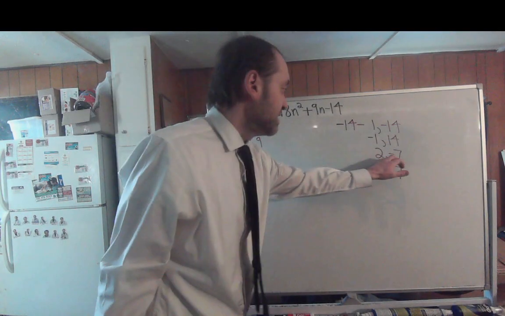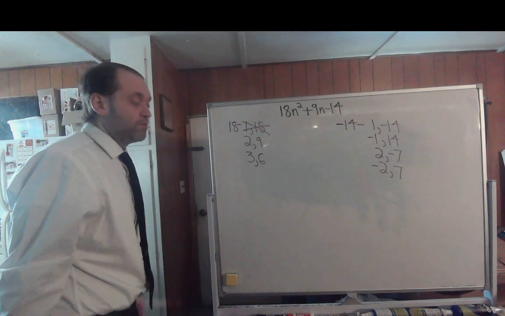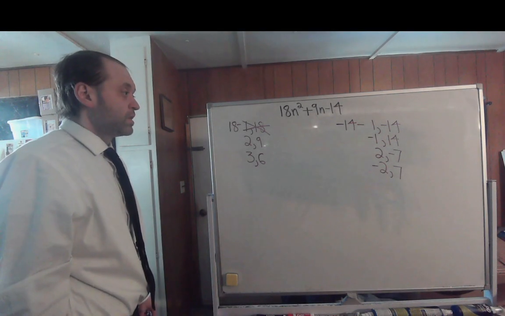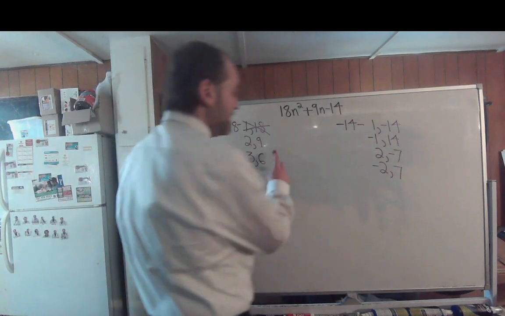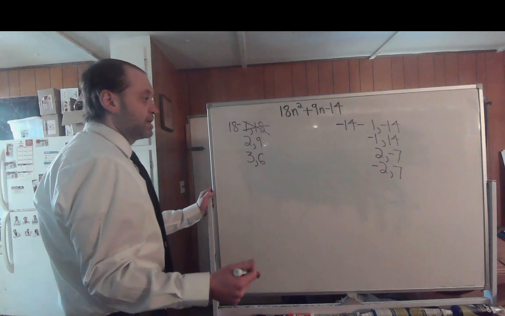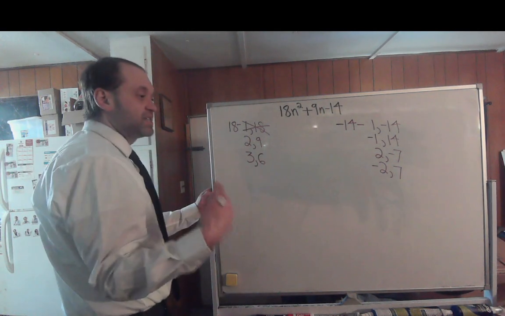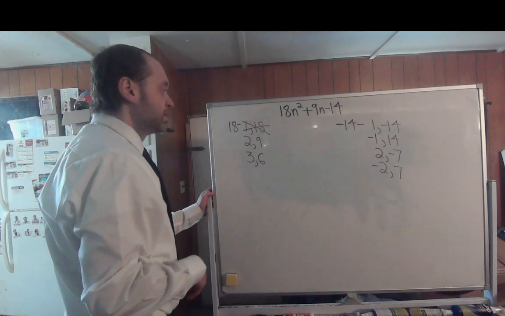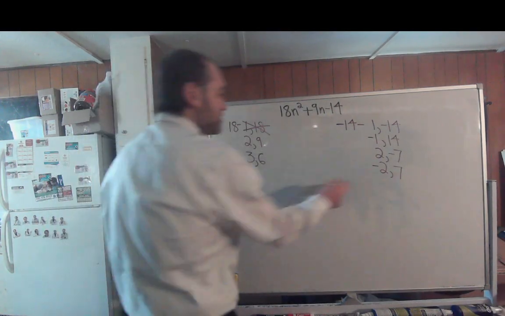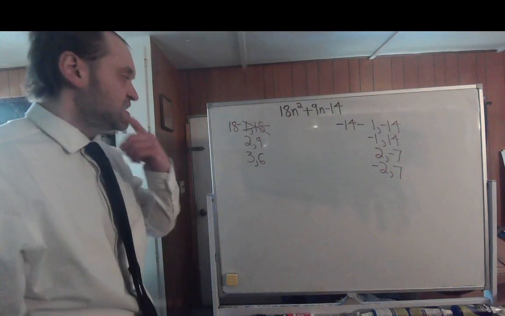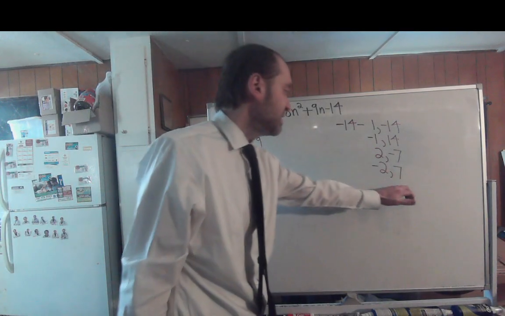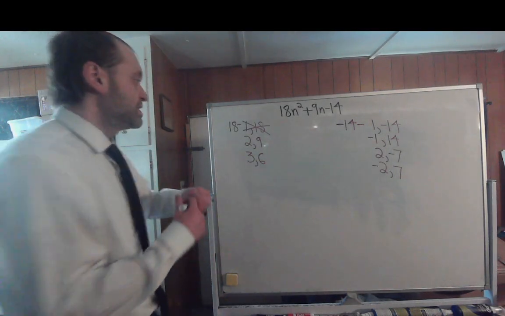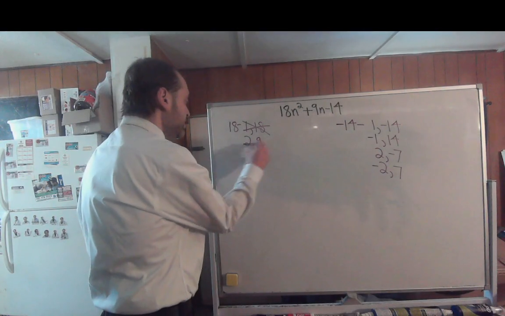Now, if I took 9 times 2, that's 18. Plus 2 times negative 7, well, that would be 18 minus 14, which would give me 4. Doesn't work. All right, last hope here. 9 times 7 is positive 63 plus 2 times negative 2, so you get 63 minus 4, which would give you positive 59. That doesn't work. 9 times negative 2 is negative 18, plus 2 times 7 is 14, so negative 18 plus 14 is negative 4. That doesn't work. So 2 and 9 are out.